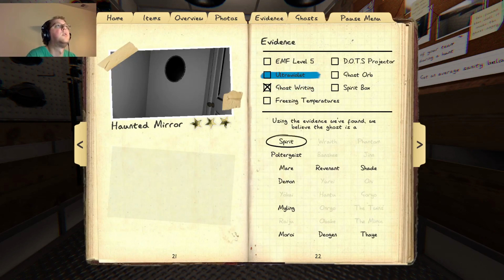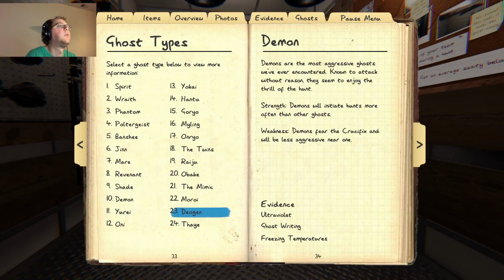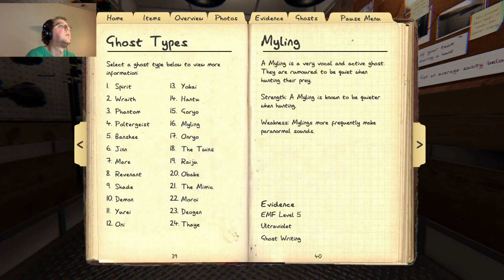Ghostwriting, ultraviolet, so it's a poltergeist, demon, or mingling. Freezing temps. Spirit box. EMF. We need to be checking for EMF, freezing temps, and spirit box.